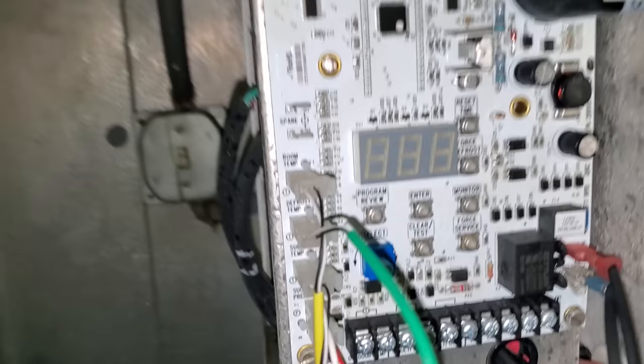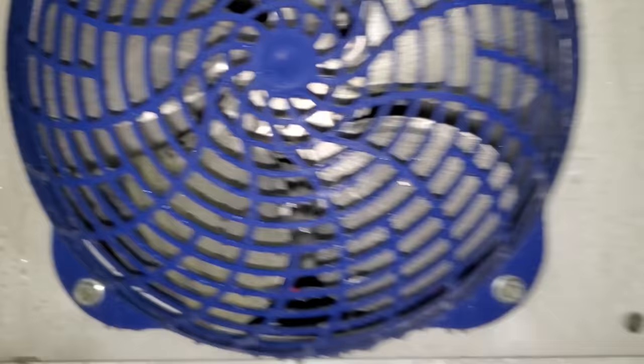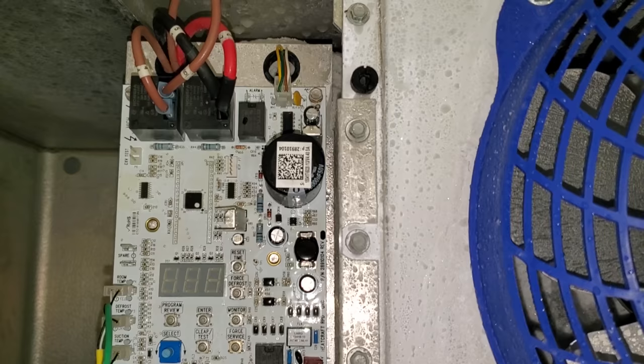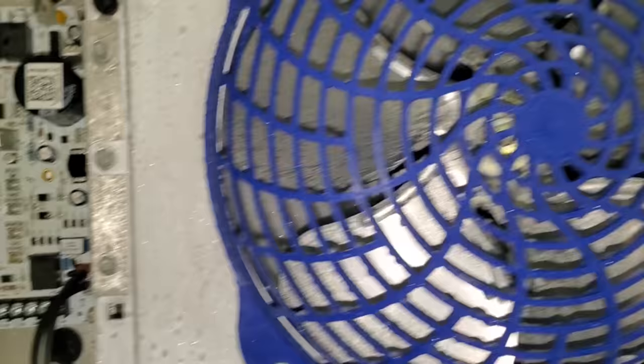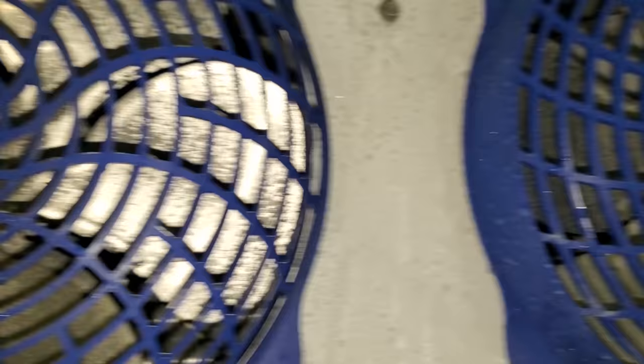I haven't got my meter out yet, and I noticed there's a bunch of ice over here - but this is what's concerning to me. They've got SJ cords or SO cords. I think that's the main power. I was tripping out thinking, what are they doing here? This is interesting. It looks like we've got a switch on the back wall. I haven't flipped anything yet. This panel was literally laying right here. So when it comes to being a second opinion, you've got to undo what other people have done and look really hard at the big picture to unravel what mistake they might have made to find the actual problem. The coil looks to be frozen up back there. There's a bunch of ice in here. I need to open that up and see what's going on.